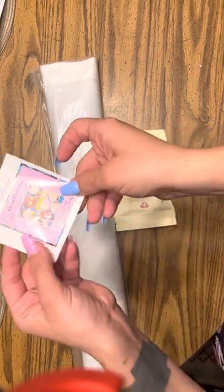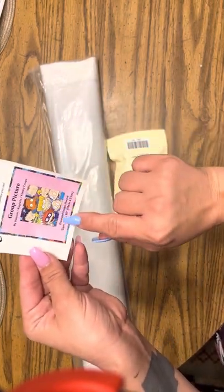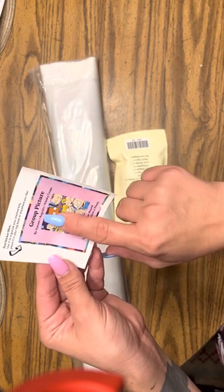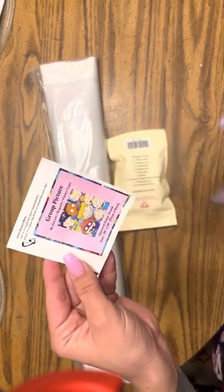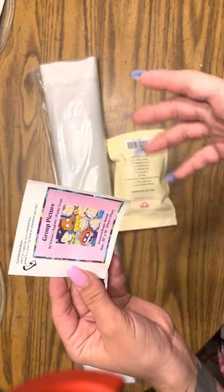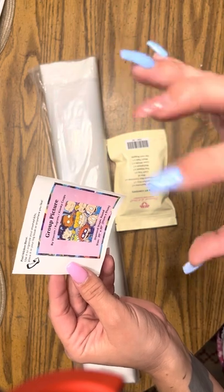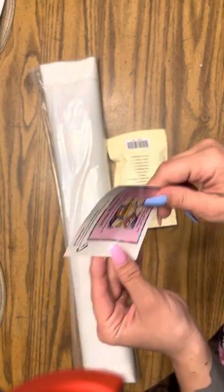It comes with this little picture, and it's got all the information on the bottom. The diamond shape is round, size is 51 by 51, and it says Rugrats. You can either put this on the end of the box so when you're looking through your stash you can find it, or you can put it in your log book. I have a Harbor Freight container that I put all my little stickers on, so that's where this will go for me.